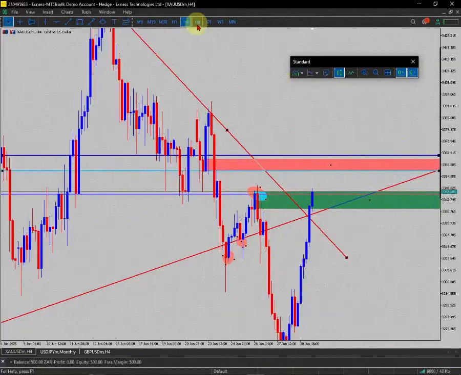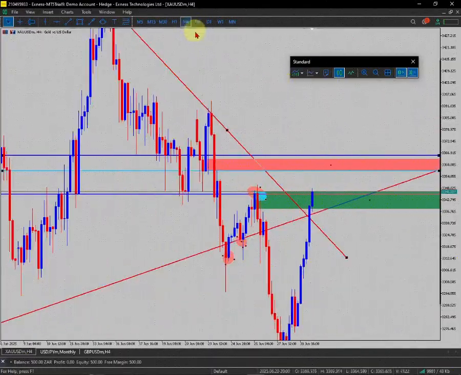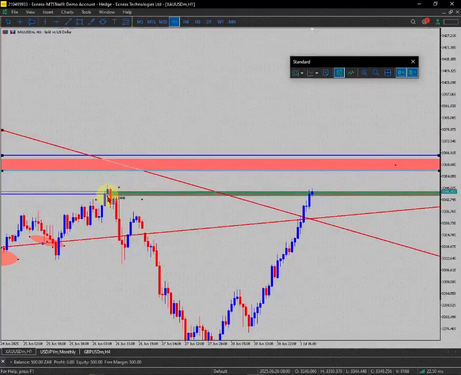Supported in my 8 hours I have an engulfing. When I go to a lower time frame, which is my 4 hour, I still have the same engulfing at the same area. And then it's RSS, which is two things. And if I go lower again, I still have an engulfing right here.